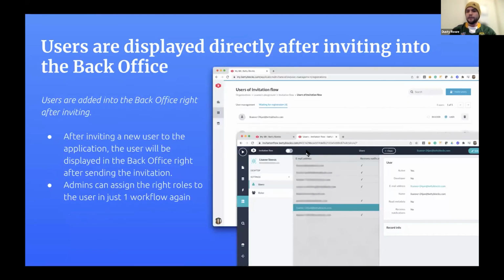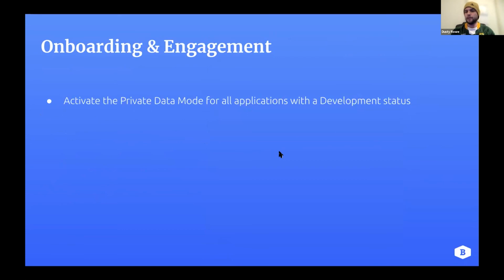And then jumping into the third and final update, we've made an addition to the back office, or it's more of an old feature coming back. When a user is invited to your applications, they're now automatically added to your back office at the exact same moment. So for an admin or anyone with permissions, you can head straight into your back office, set up your roles, permissions, anything that you need to beforehand. And this doesn't require the user to be registered. So as soon as you invite them, you can make changes.